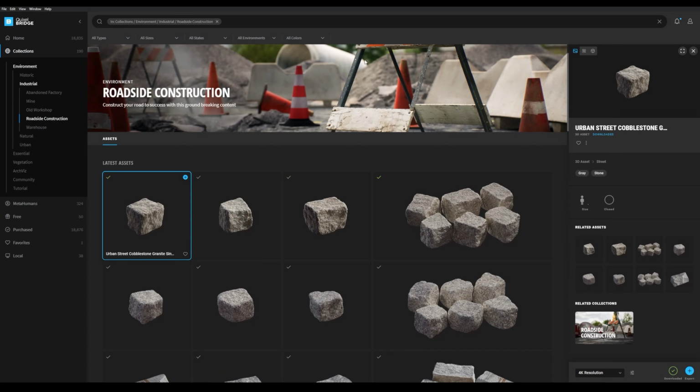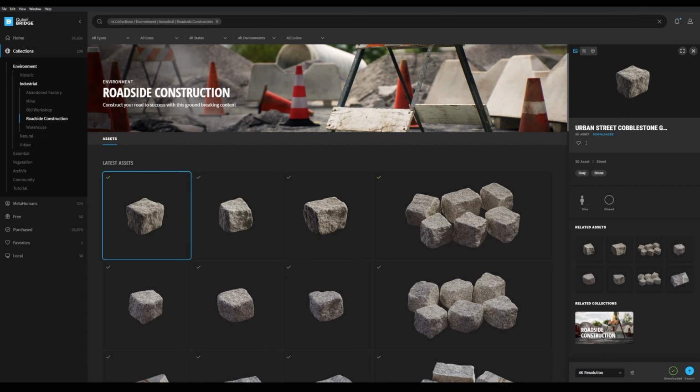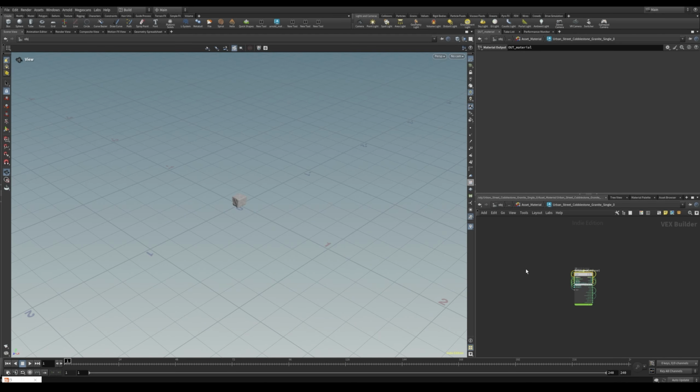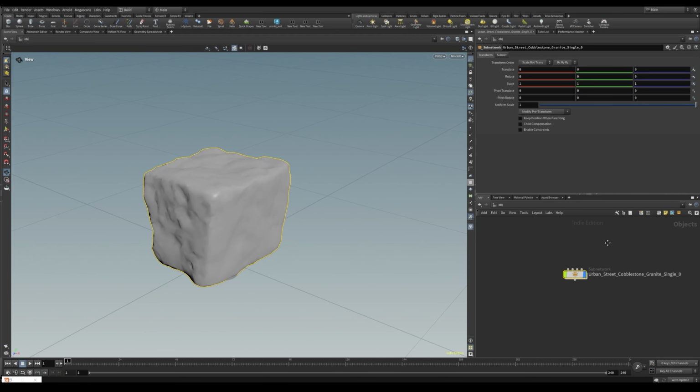Currently I'm using Bridge to download the Megascan assets and send them to Houdini. I have this asset which I have already downloaded, as you can see. By using the Megascan plugin in Houdini, when I just click on export, the assets will automatically be sent to my object level. If you don't know how to install this plugin, just let me know and I will make another video regarding that. So as you can see, this is the asset which we have exported from Bridge to Houdini.